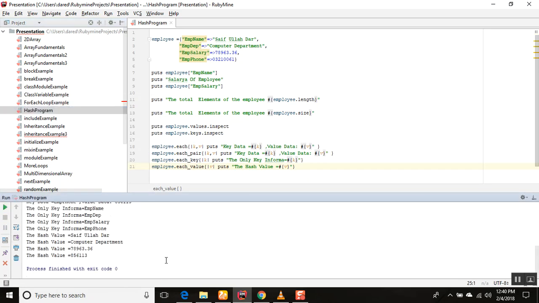So it's up to you which kind of loop you are interested in. They are facilitating you to implement the same thing.